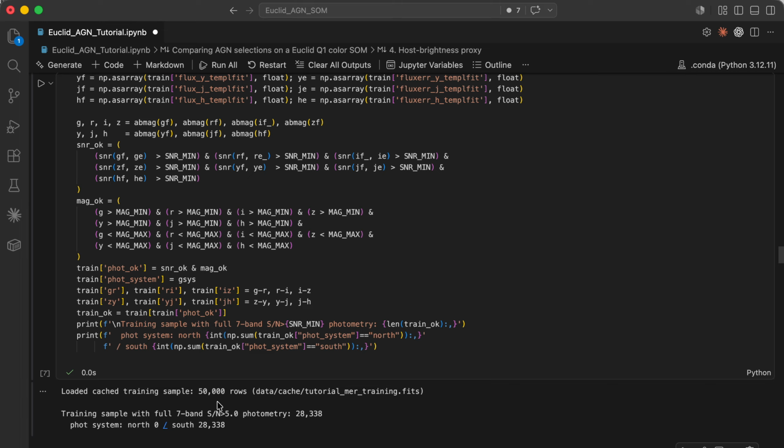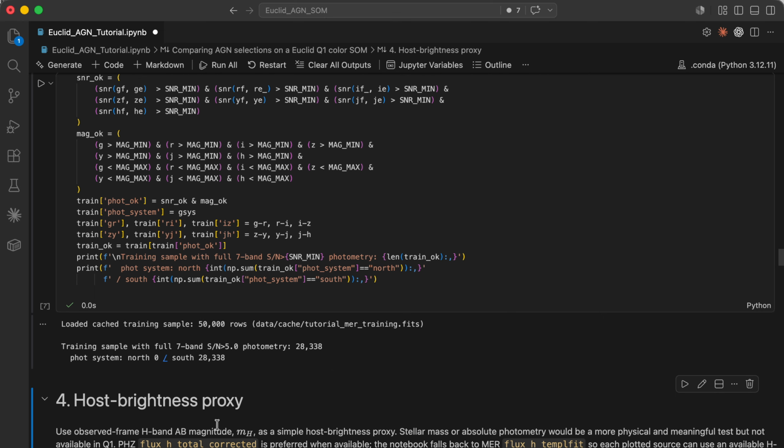And because this is a large number, it will take a bit long to query them. And here I've only queried from EDF South, and we check later in the notebook whether there is a field-to-field difference from north to south when we map the AGNs on the same SOM grid.